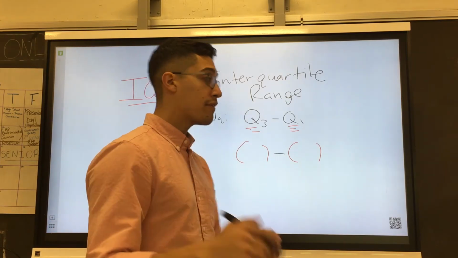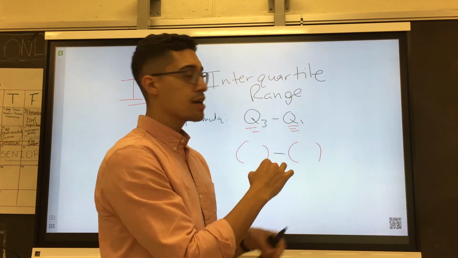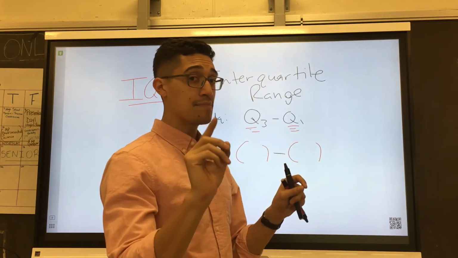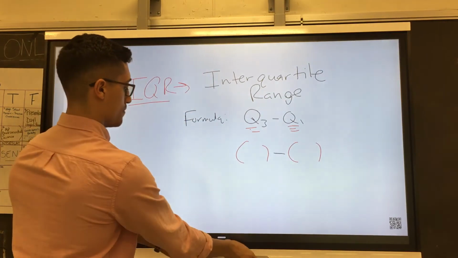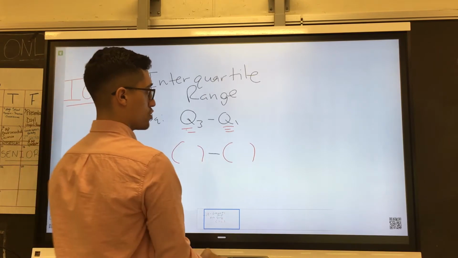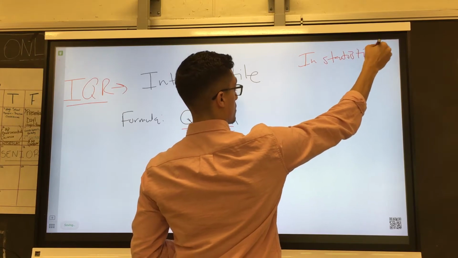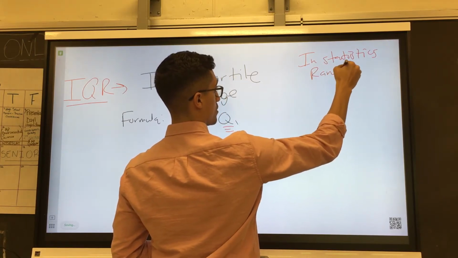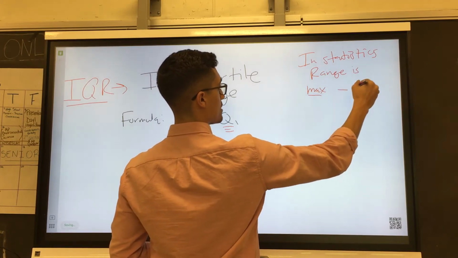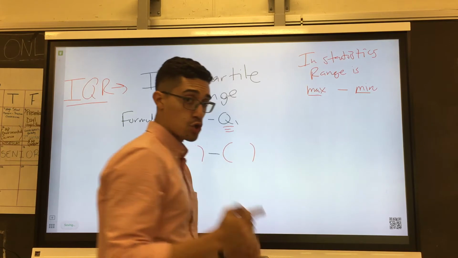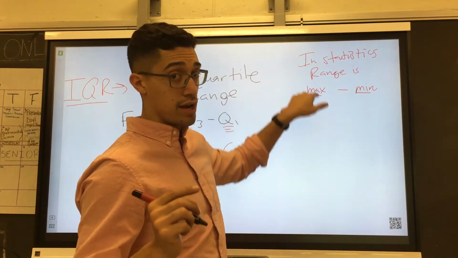Also, don't forget the following. The word range just means like a subtraction for statistics. Range in statistics is not the same thing as like domain and range. It's completely different. So I'm gonna actually write that maybe like over here somewhere, okay? And you should copy this. In statistics, range is the maximum minus the minimum. So you gotta know that, okay? That's from middle school. That's the statistics range.